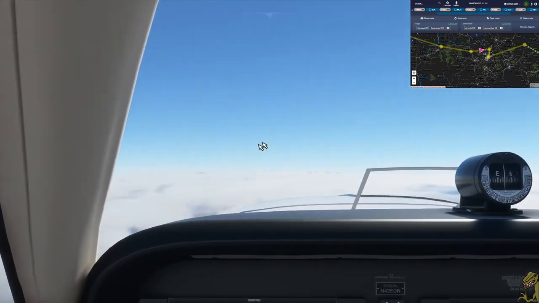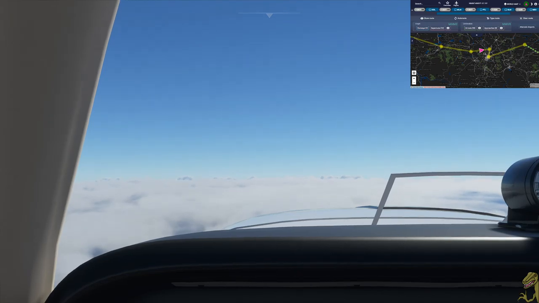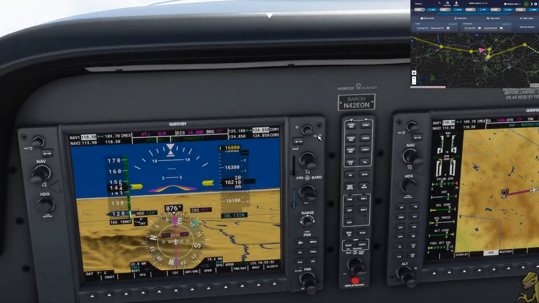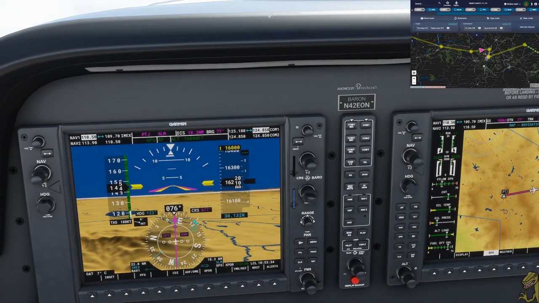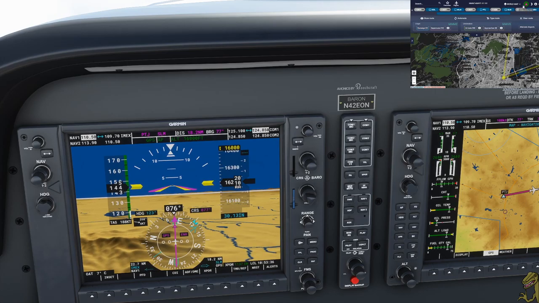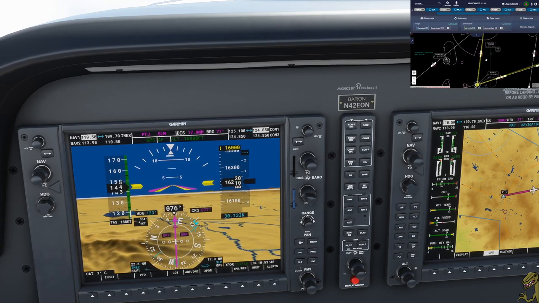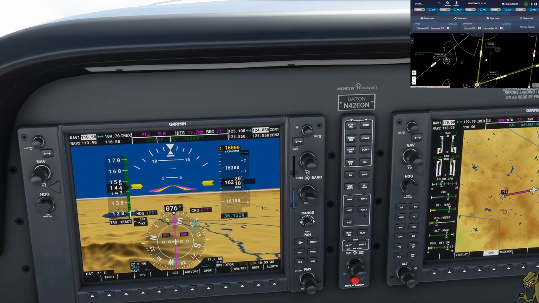Wait, why is my nav 1... Mastermind has clouds too. I've got clear weather. I don't know what you guys are complaining about. It's a beautiful day in Mexico City for me. I think you got a problem with your thingy. Oh, that's because I didn't hit the transfer button. That's why. There we go.